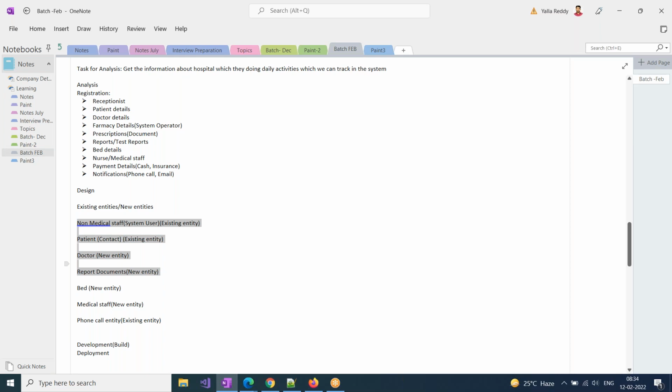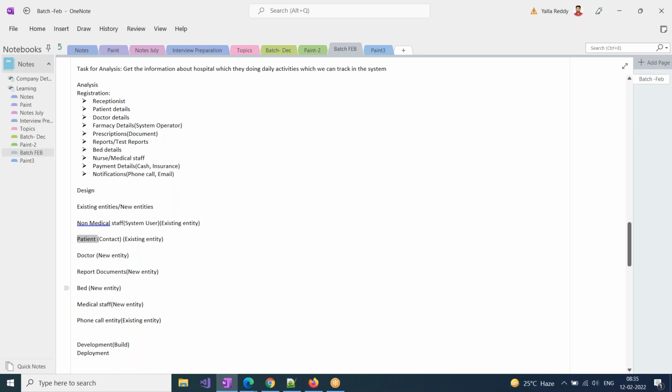Try to create this one. Whenever I am updating this and you have real-time experience, try to see how to accommodate it in the design. Mainly I'll play with these four entities. It will be more than enough. Sometimes I might stick with only the report document and patient entity, because we are considering this only for concept explanation.